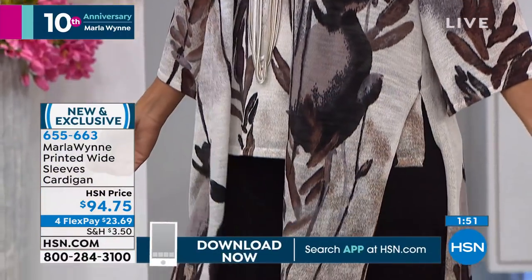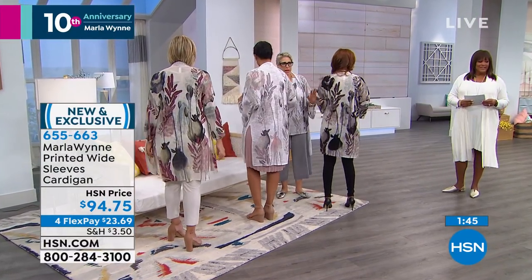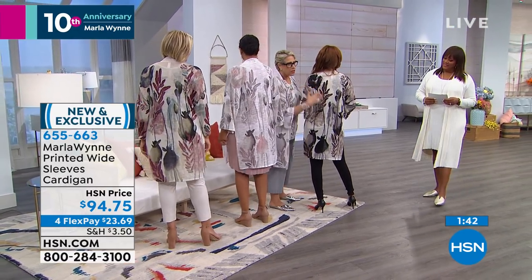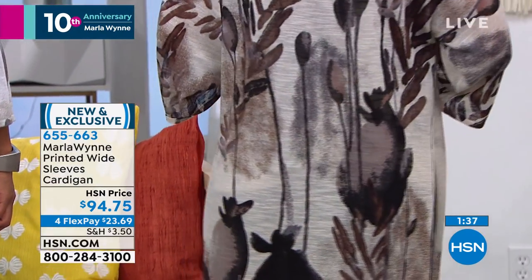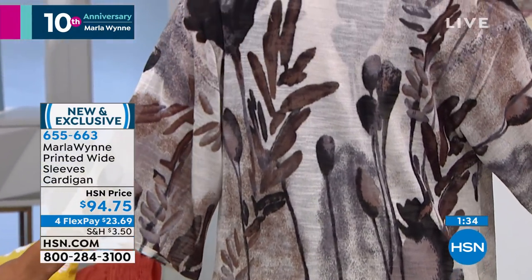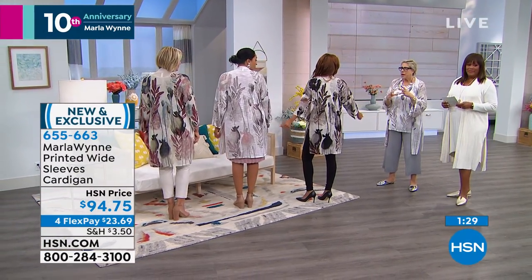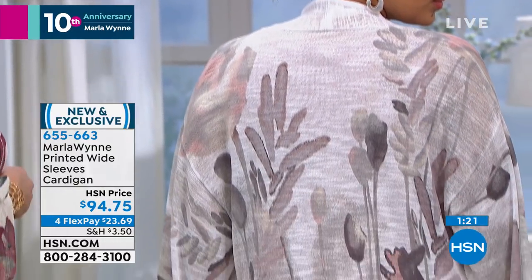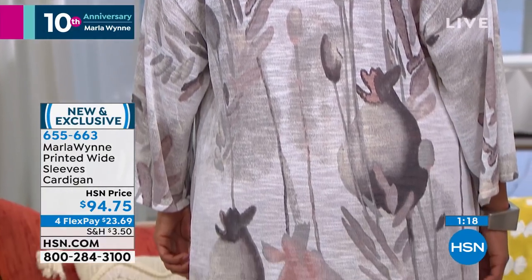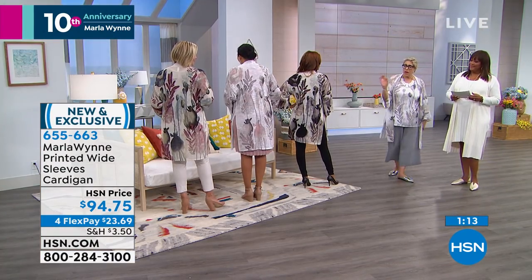Look at these three beautiful paintings — let me have you turn around so you can really see how beautiful they are. The mulberry is the brightest. The smoke that Val has has browns and grays on a canvas background. The cloud that Kenya has is more ethereal, muted, soft. And the mulberry that Andrea has also has some olive gray and dusty blue in it.